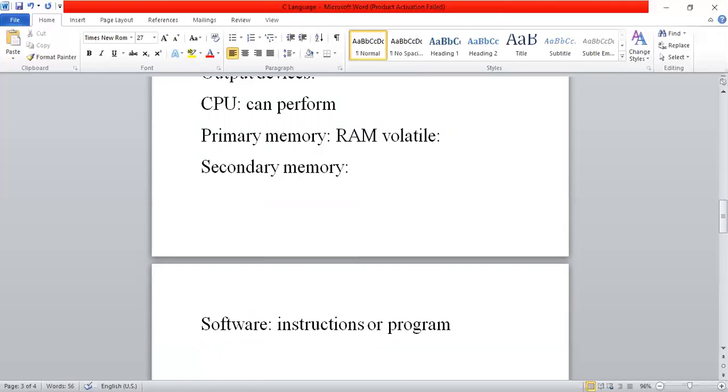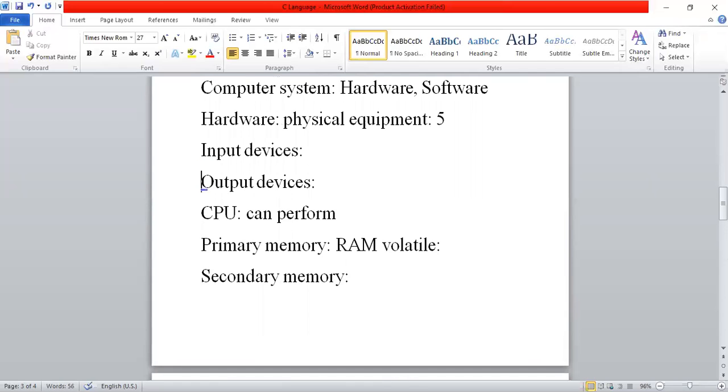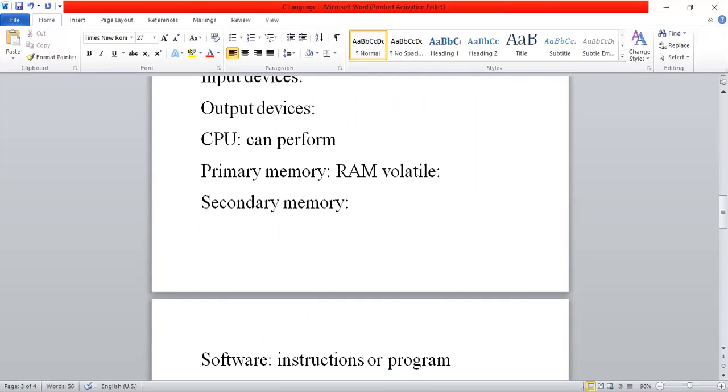Okay? Under software, we can again categorize it into two parts. Is it clear now? So the complete computer system can be considered by considering these two parts. Hardware: without hardware we cannot treat it as a computer system. Without software we cannot treat it as a computer system. If there is no software, then hardware is simply like an iron box. Okay? If there is no hardware, we cannot load the software into the system. Is it clear? Okay?